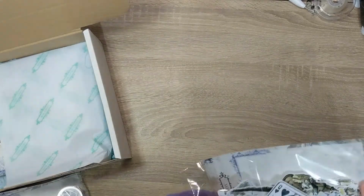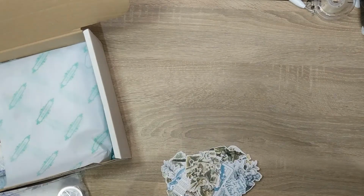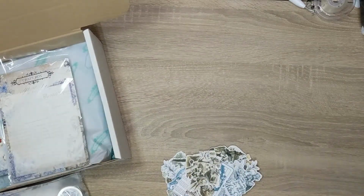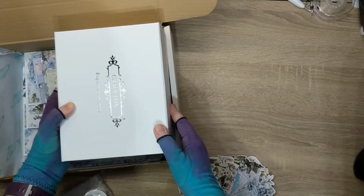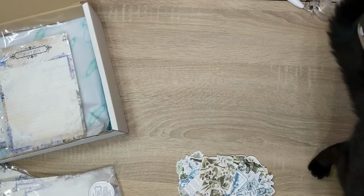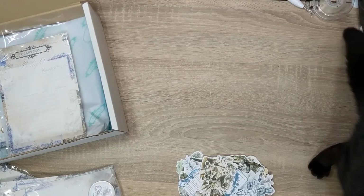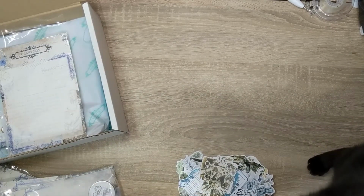Now, I haven't mentioned this, but Craft Box have changed what they're doing now. Rather than doing a monthly small box, just to compare the size, this was the standard box. So it's sort of like twice the size of the standard boxes that they used to do. They're now doing larger boxes, I think three or four times a year, with different themes.